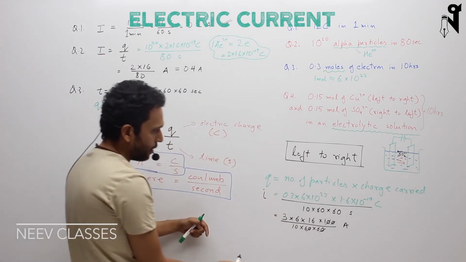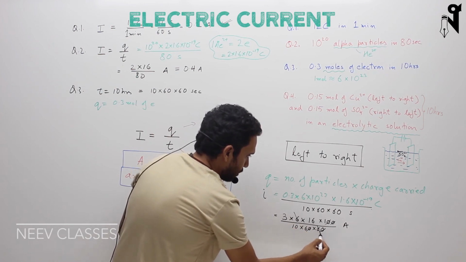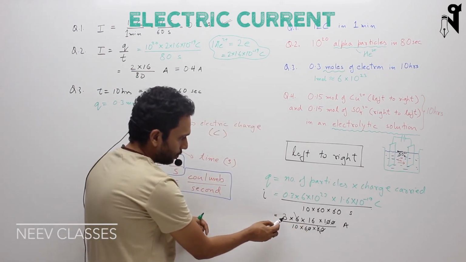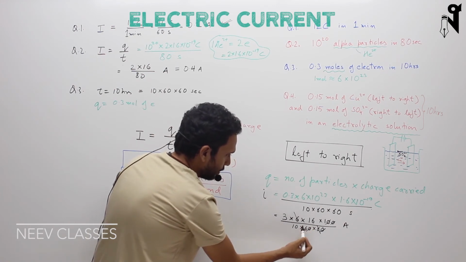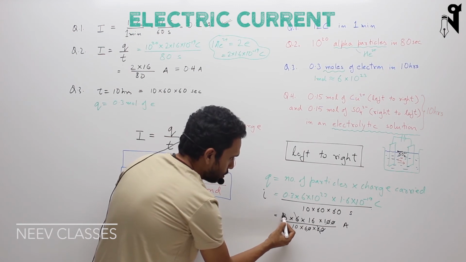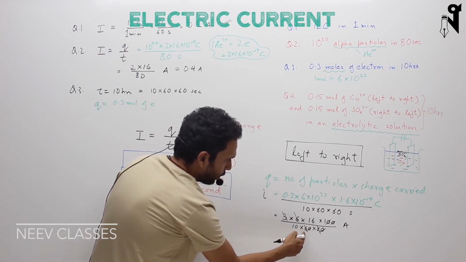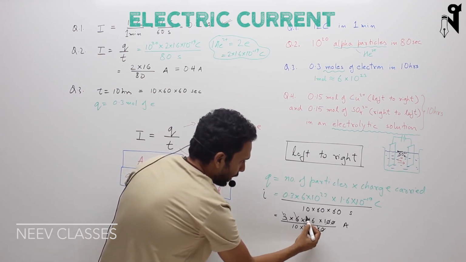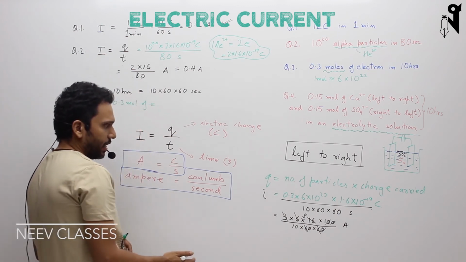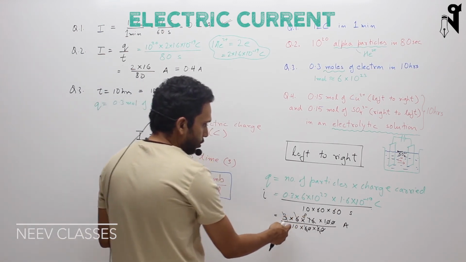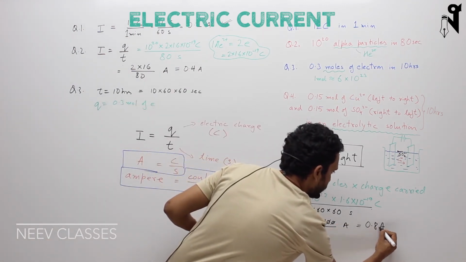So what we get is, we cancel zeros here, and 1 zero is still left. 16 straight away cancels, good for me. Then there's a 3. So 3 into 6 will give me a 2 at the bottom, which will cancel with 16 and give me an 8 on the top. So what I see I'm left with is 8 and a 10. So 8 by 10 ampere is my answer, which is equal to 0.8 amps.